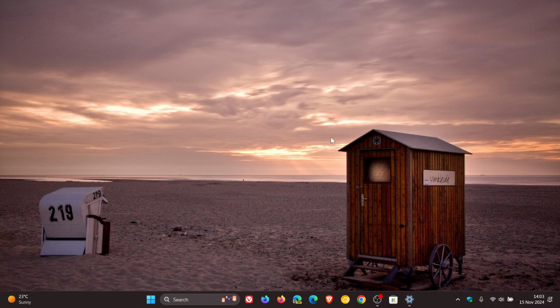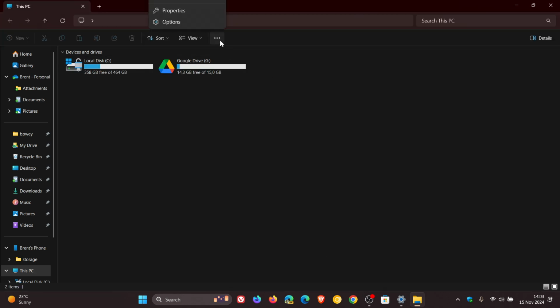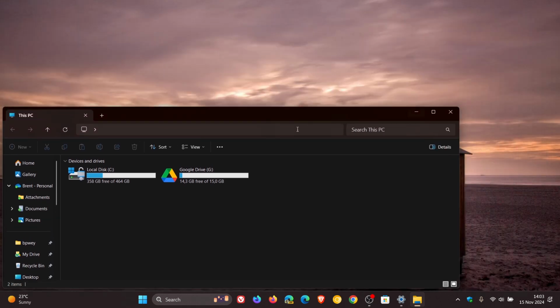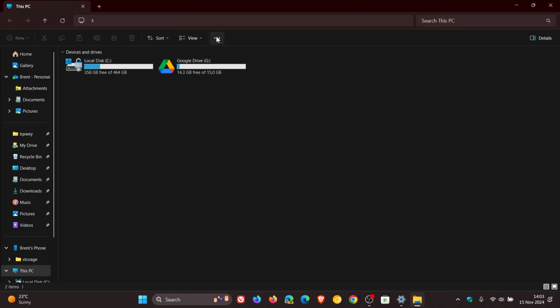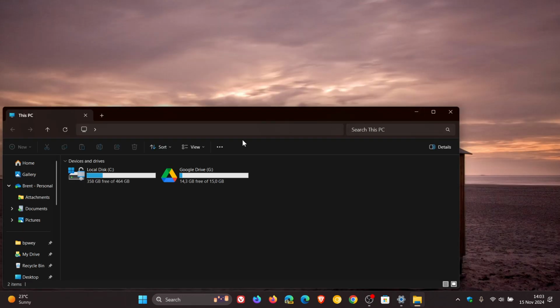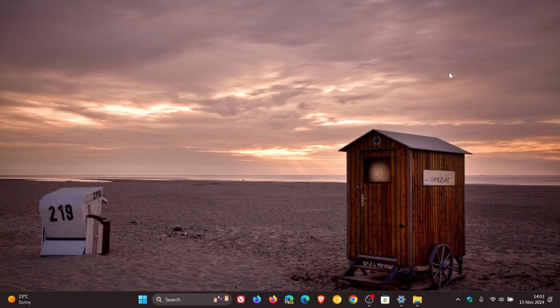Now, the fixes rolling out on a normal rollout. The first one, I think, is going to make a lot of users happy, because if we head over to our File Explorer, this issue where the See More menu is showing up, so let's just minimize this just a little bit, where the See More menu is showing up and not down, and if you have it full screen, it cuts it off. That bug now is finally being fixed with this next update, where Microsoft says they fixed File Explorer. When you select the See More button, the menu expands upward instead of dropping down, and so on. So I think that's a good move, and we can expect that to roll out shortly.